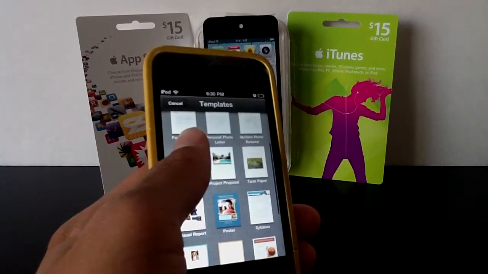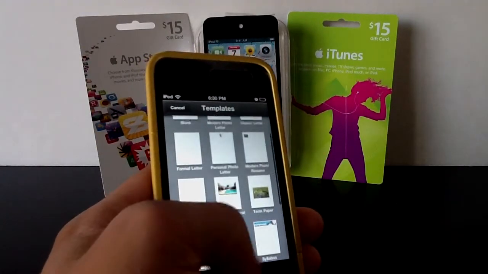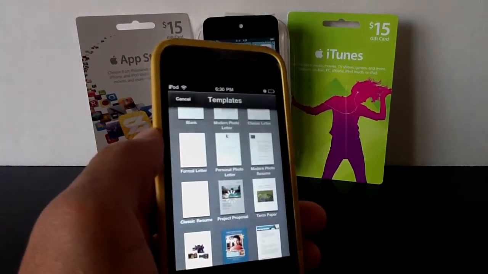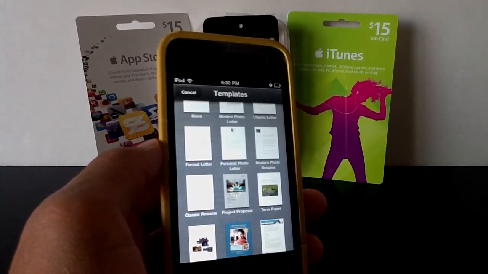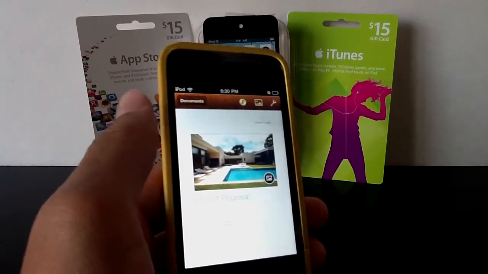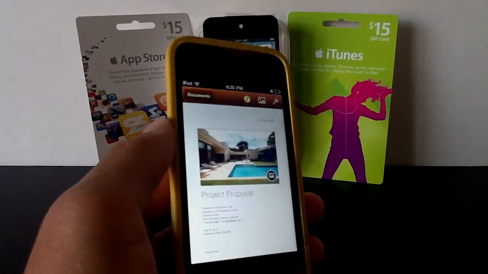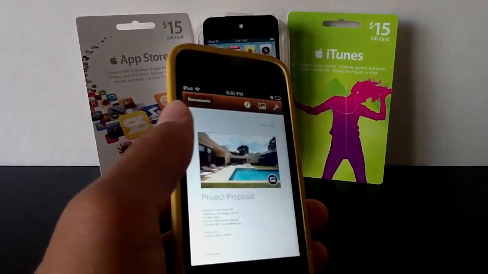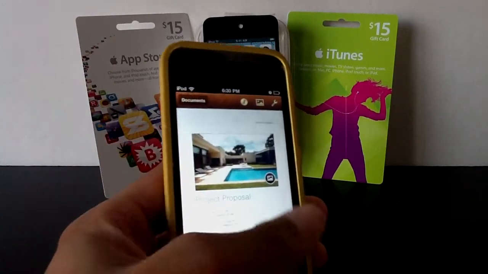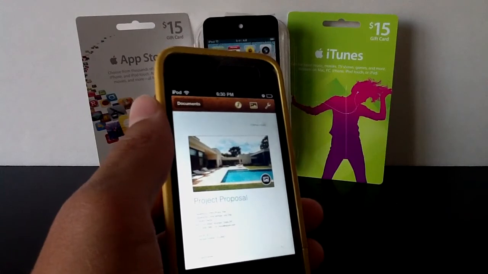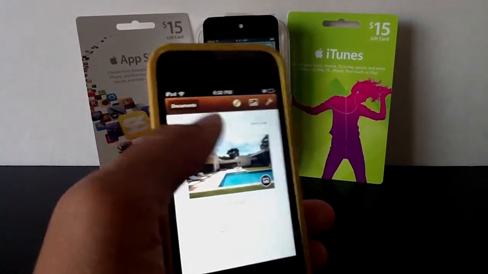Let's say I'm going to go into Project Proposal. Let's say I wanted to do this. You can obviously do the blank and make your own, however you may need it. The reason I'm using this one is because it should give me some stuff to play around with, so that's really cool. It'll give me your template and your format right there. Obviously, you can edit it to whatever you want. You can add in your own pictures. You can add in just your own text. Whatever you may need is right there.